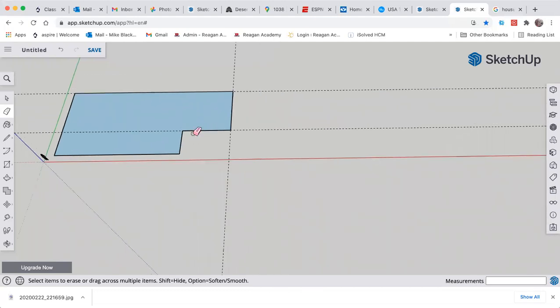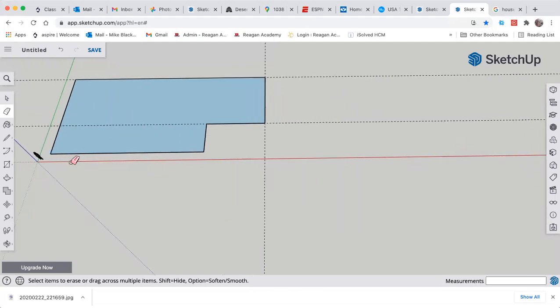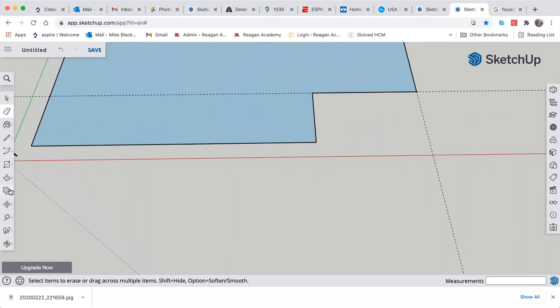I already have the garage sitting back here. Now in the front, maybe I'll have a part that sticks up a little bit more than the other. In order to do that, I'm going to click and drag up this way. When you drag, you want to make sure you're on the axis that you want it to be on. This is the green axis, which goes in and out. If I switch and it goes to the blue, the measurement line is going up with the blue axis. So I want it to be on the green axis.